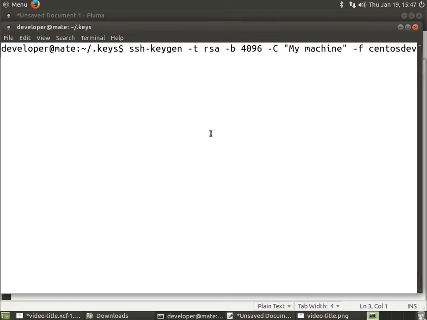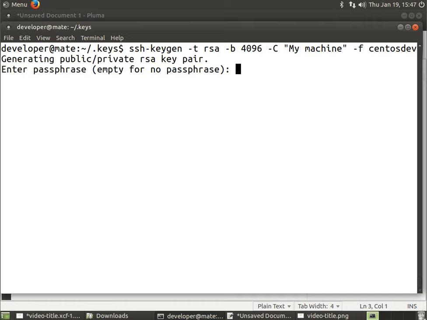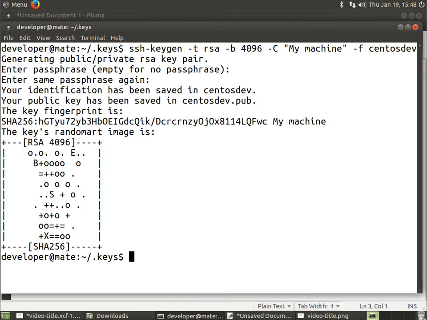Obviously, if you were doing command line stuff, you would have to type all this in here. And I'm just going to hit enter. It's generating the public-private RSA key pair, because that's what we told it. The type is RSA. Now, this is in essence a password. It says passphrase, but you have to type this in to unlock the key file. So if you just leave this blank, we will have no password. And you'll see when I go to log in, it's just going to log in once we set it in there. So it's been generated.